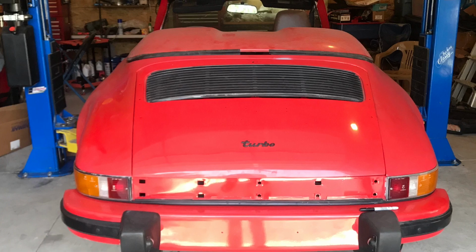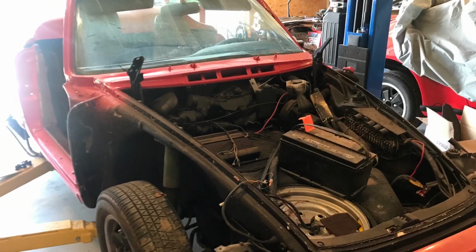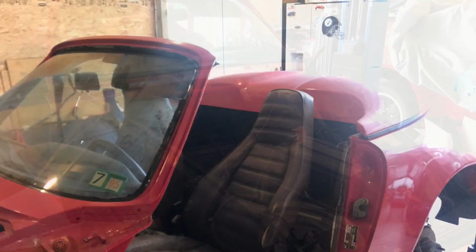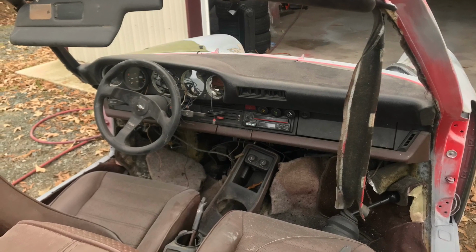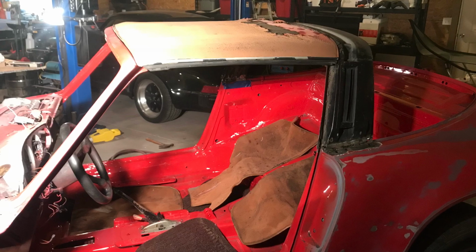In this picture here, they had the Speedster cap on the back of it. The previous owner actually wanted to make it look like a Speedster. The trunk here is a nightmare. It's got all that rubberized undercoating on it. You can see here they cut the Targa bar off it. And this one here, this is what it looked like when I brought it home. This is after I painted everything.